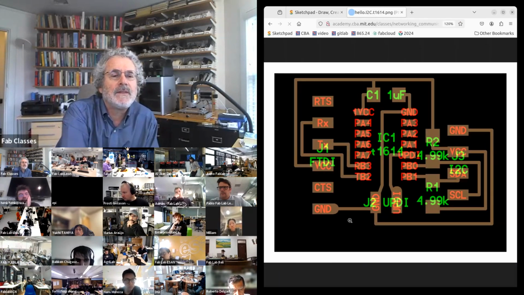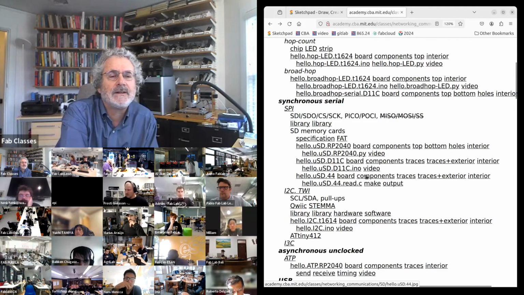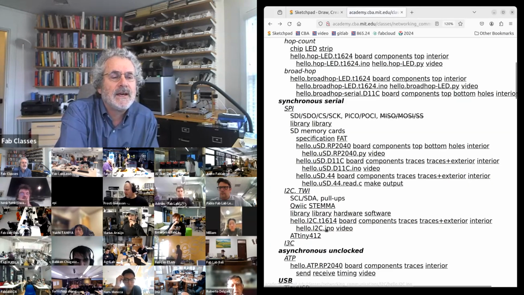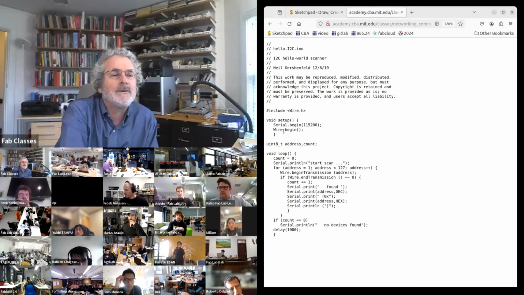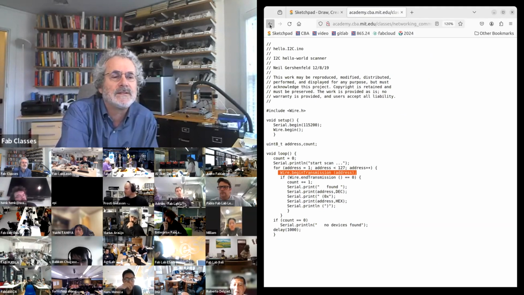So on this board, I've got the processor. I've got the pull-up lines on SCL and SDA, and I've got this connected to just a general purpose header. And oh, sorry, not that one, this one. And then what I'm going to do in this example is for Arduino, I2C is called Wire. And so I'm going to start I2C, and then I'm just going to scan over the addresses. And the standard is 127 addresses.